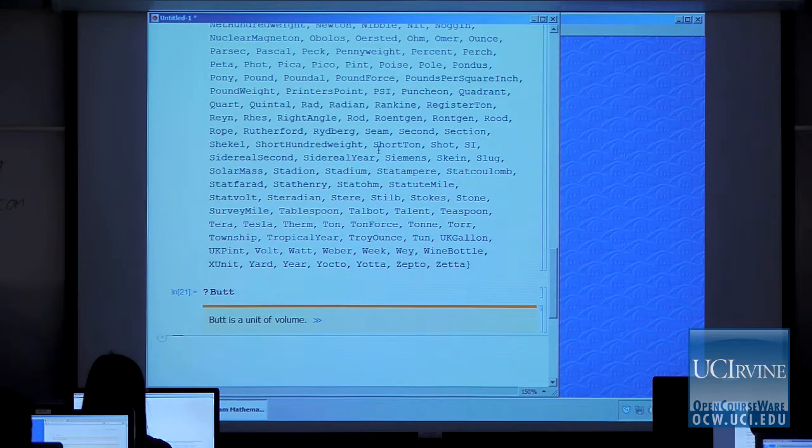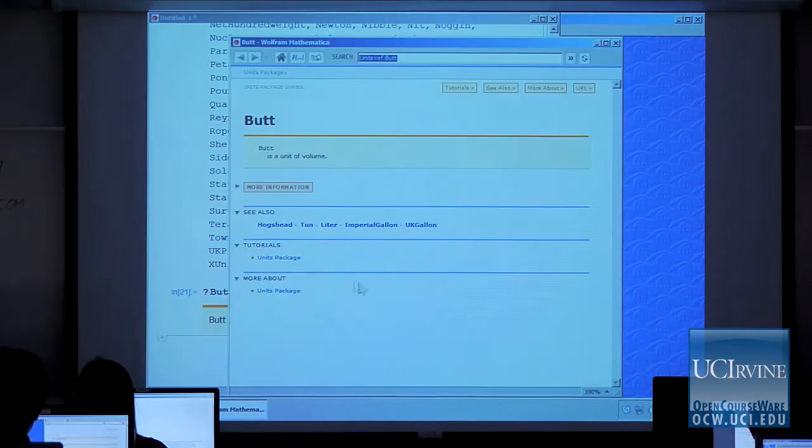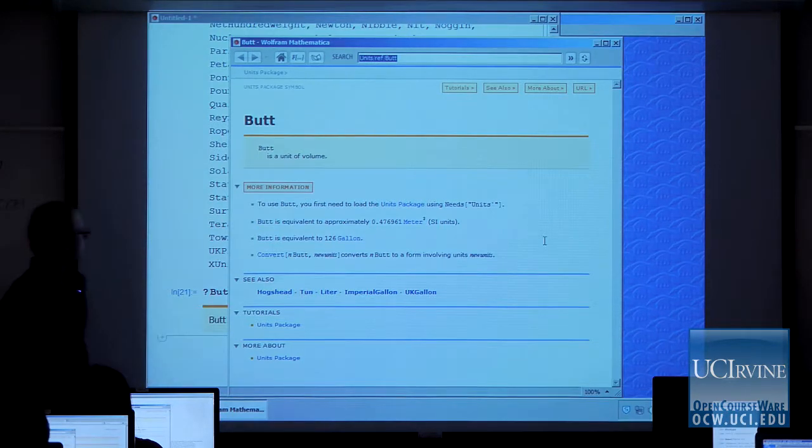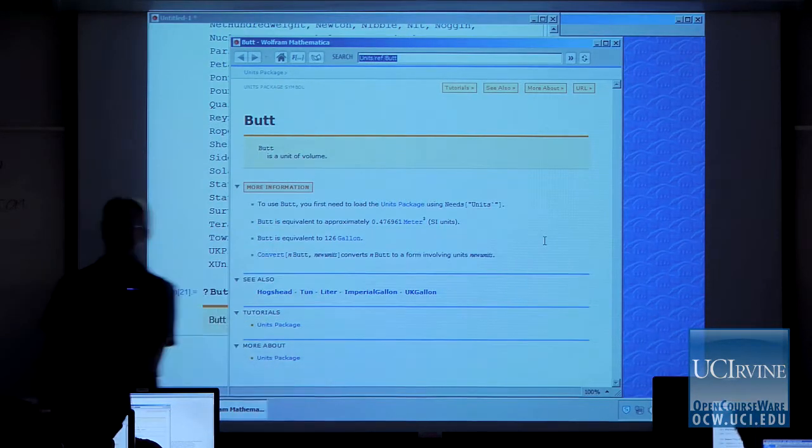A butt is a unit of volume. Yes, we know. There's big butts, there's little butts. You can click on this thing, and it gives you more information. Butt is a unit of volume. See also hogshead. We'll check that one in a minute. But let's have a look here. It turns out a butt is 126 gallons.